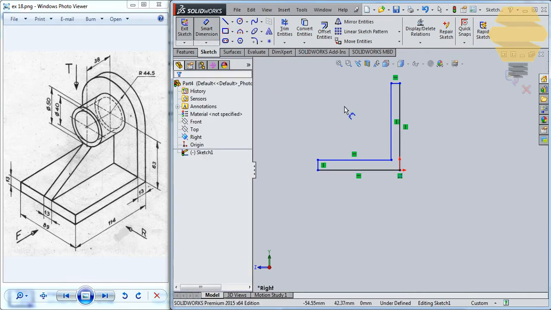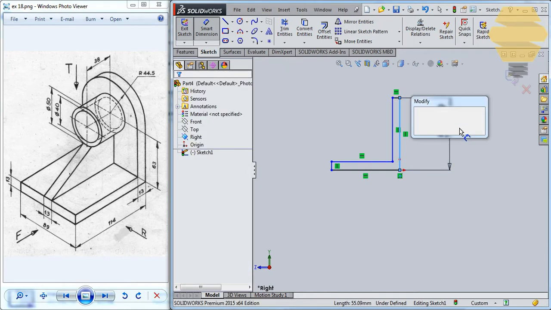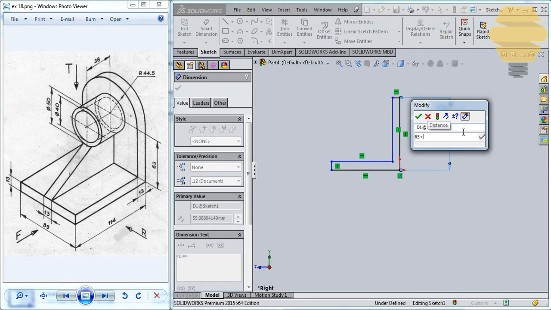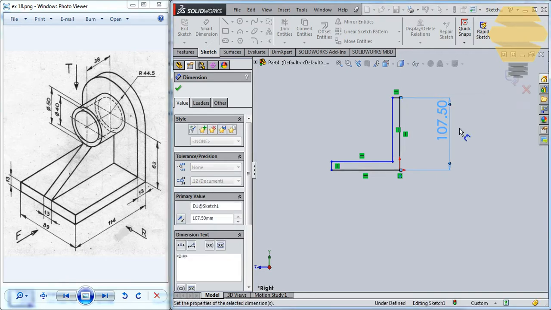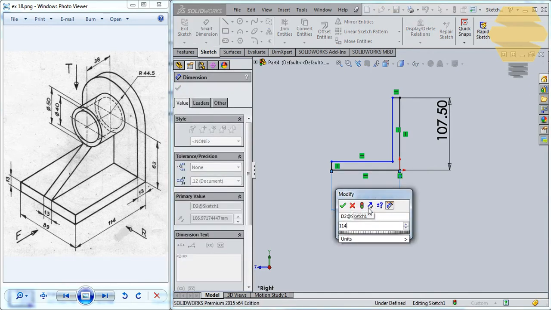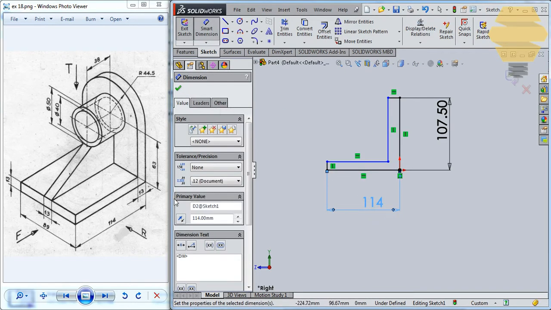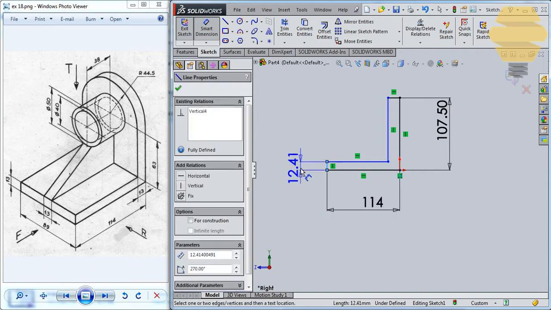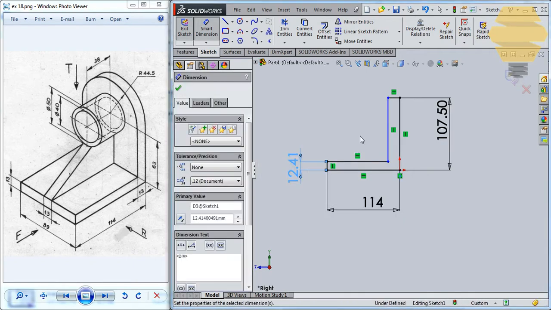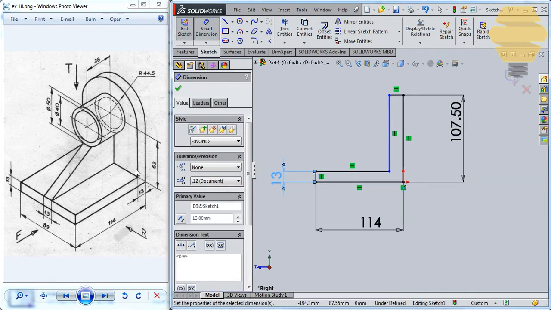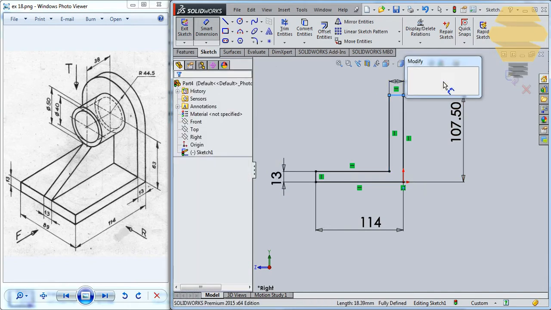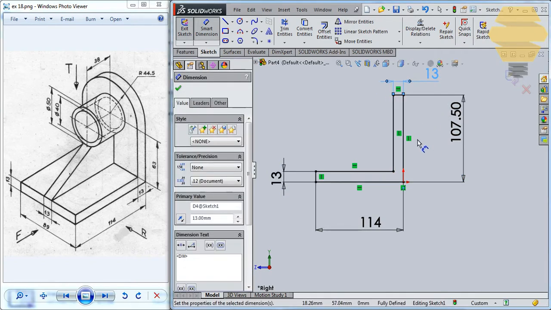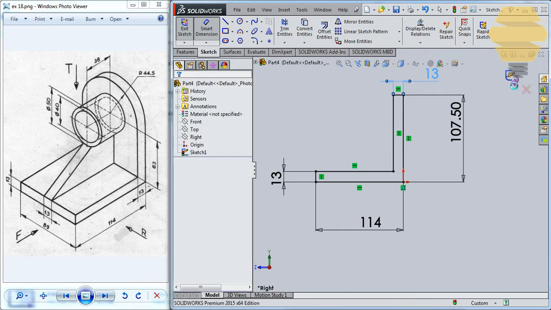Alright, we'll go for smart dimension, and 63 plus 44.5, and the overall length over here is 114, and this thickness is 13, and this thickness is 13, and exit the sketch.